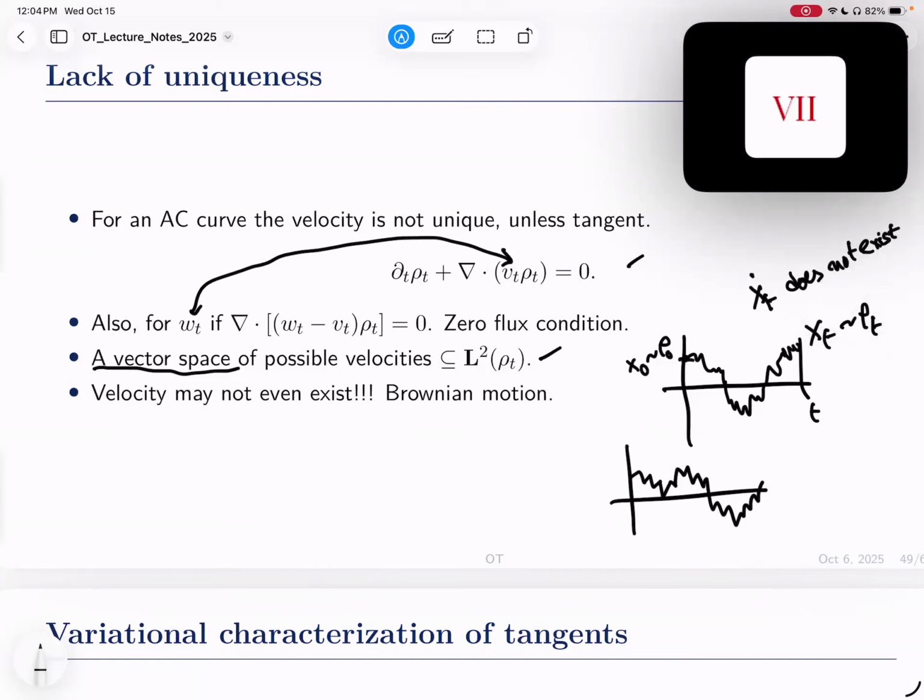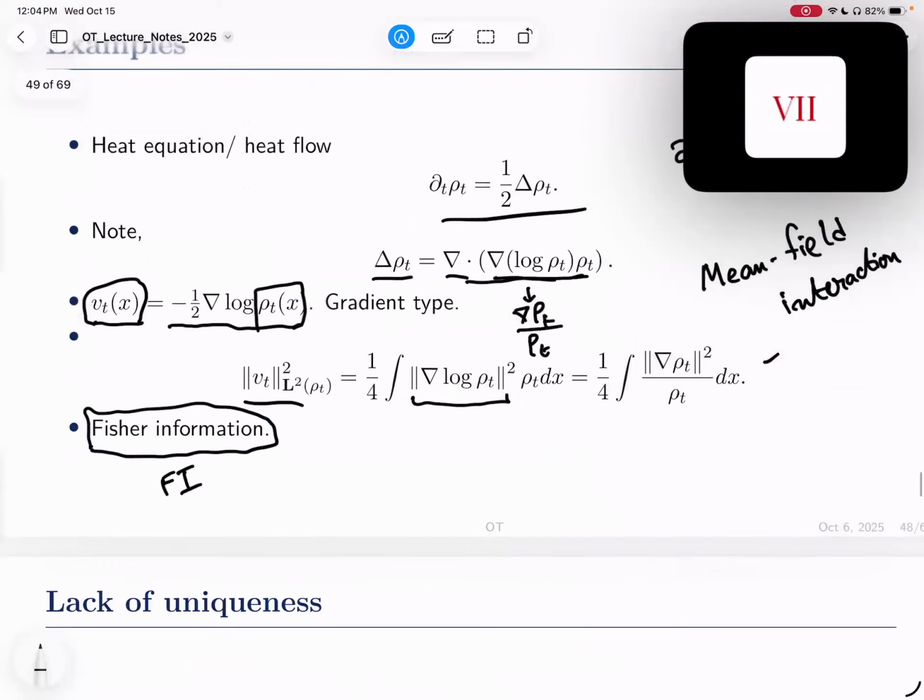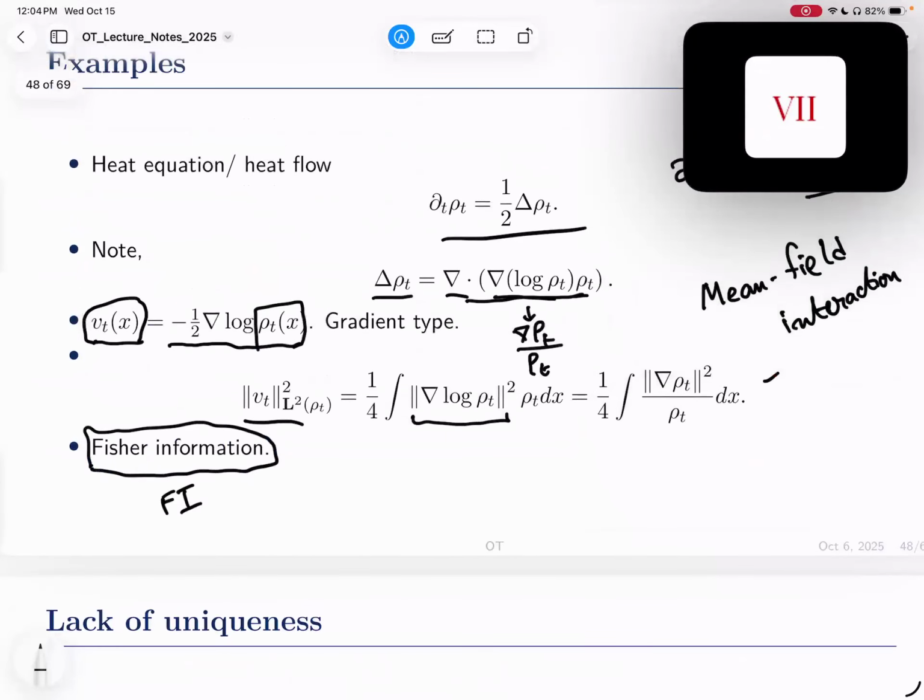So one can create particle systems which are so rough. Brownian motion is Hölder continuous for Hölder coefficients less than half. It's so rough that the concept of velocity does not exist. And yet, if you look into its law, you get back the solution of the continuity equation. But there will exist some other particle system where this velocity is smooth, it is of the gradient type, for which the same system of laws will be achieved, but the particle path, the trajectories of those particles, is not going to be Brownian motion.